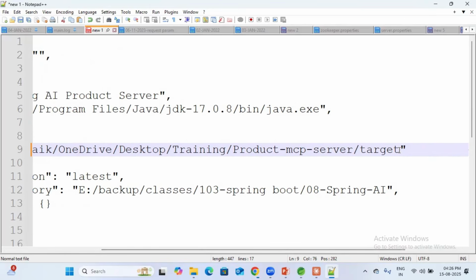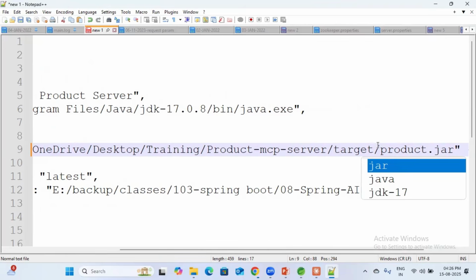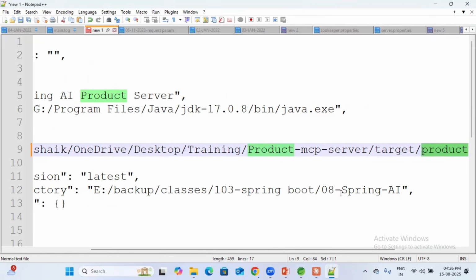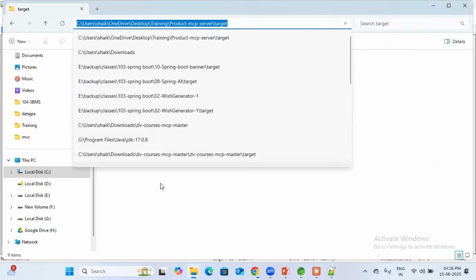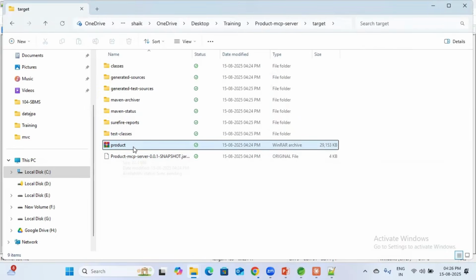Target, then you need to provide the jar file name. What is the jar file name? Product.jar. Confirm one more time. Yes, we have provided product.jar.